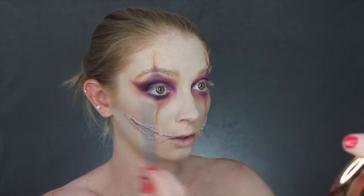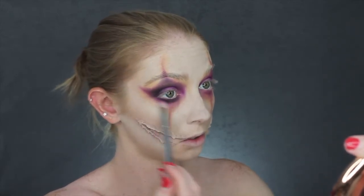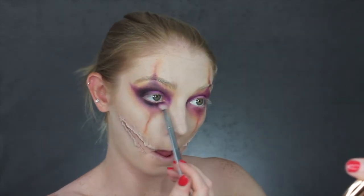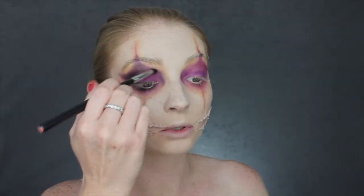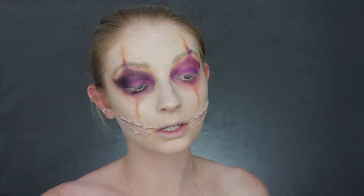Then I'm going to blend that out using the purple brush that we used. Literally just using what's left on the brush, just go over that bit slightly.